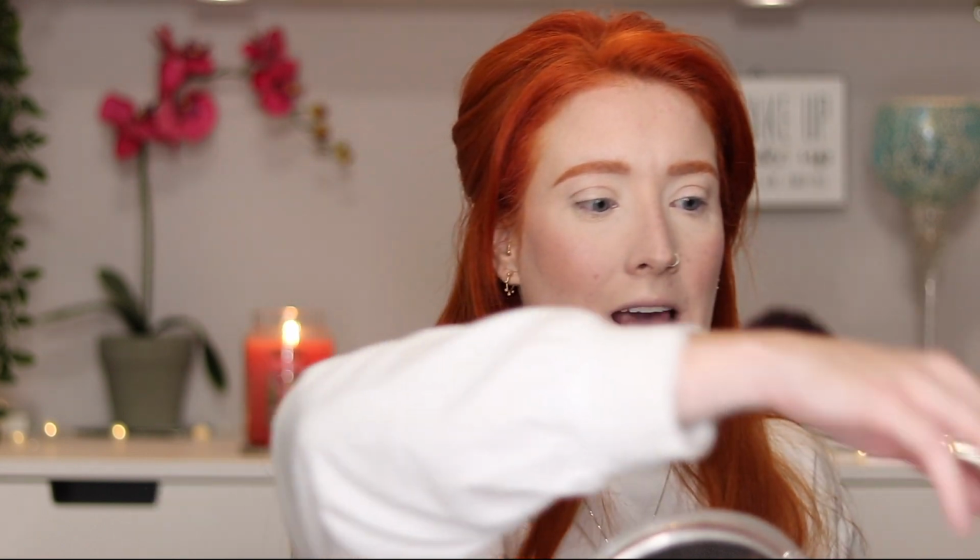Now for highlight, I know that I have the highlighter in this palette, but I also got the Catrice More Than Glow highlighter. This is in the shade Supreme Rose Beam. And I finger swatched this and it was like, holy cajolies. So let me go ahead and try this. I feel like it gives a little bit of a lilac type of color to it. Maybe that's just me. I don't know. Let's see. Maybe I'll do like this side with the Catrice. Oh. Okay. Wow. Okay. I like that.